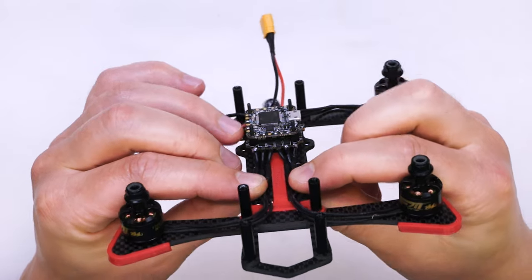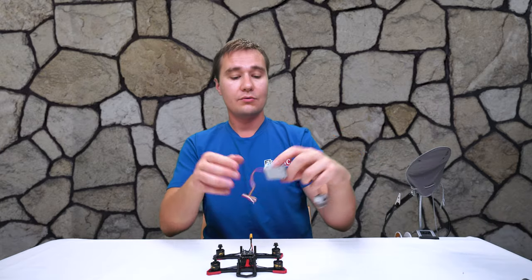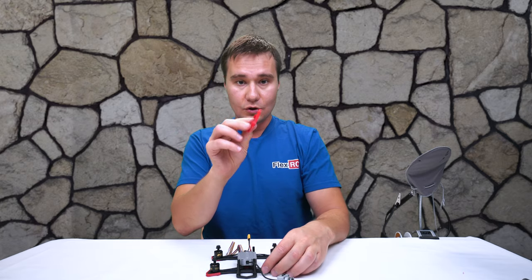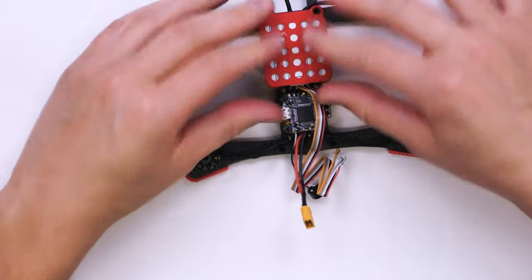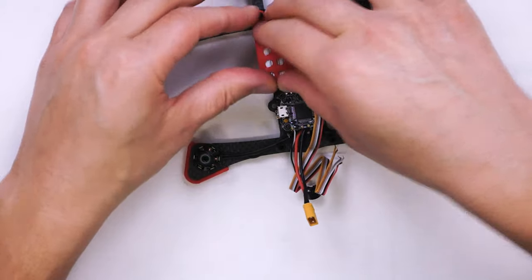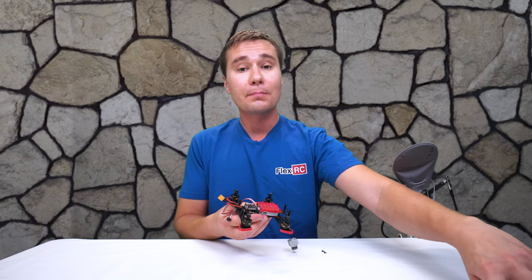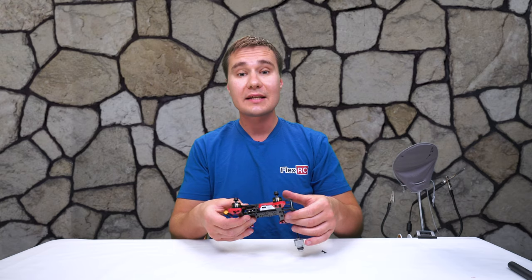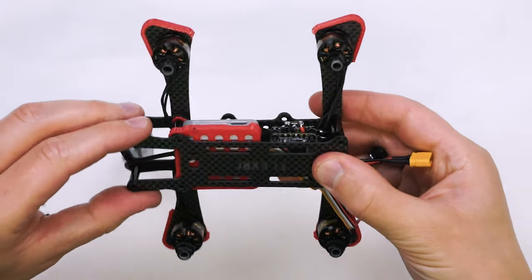That spacer lifts the space nicely. Then we'll take our air unit and install it like that. We'll take our top mount, put it like that, and push it on top. The air unit is nicely installed in the frame. The top plate is going to be pressing on top, which will add strength to this setup as well. You can see it all sits here very nicely together.